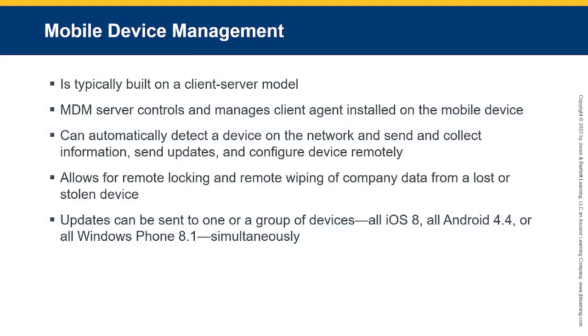MDM is typically built on a client-server model. The MDM server controls and manages a client agent installed on the mobile device. It can automatically detect a device on the network, send and collect information, send updates, and configure the device remotely. It allows for remote locking and remote wiping of company data from a lost or stolen device. Updates can be sent to one or a group of devices, all iOS 8, or all version 4.4 Android, or Windows 8.1 simultaneously.